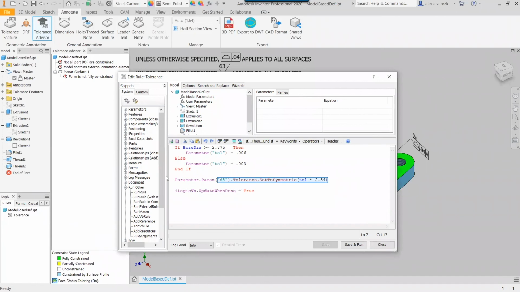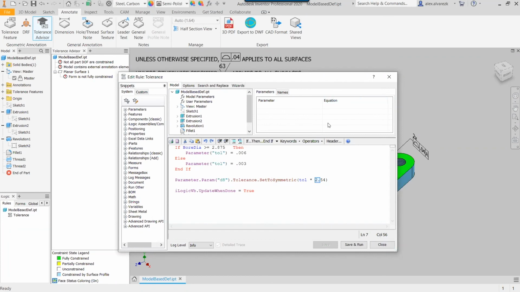If you want to know where that's at, it's going to be over here on one of your snippets. I'm not sure exactly where it's at. But essentially what I'm doing here is calling the single parameter that I made, and then converting that. That's what's now being placed inside of the symmetric tolerance that I have.